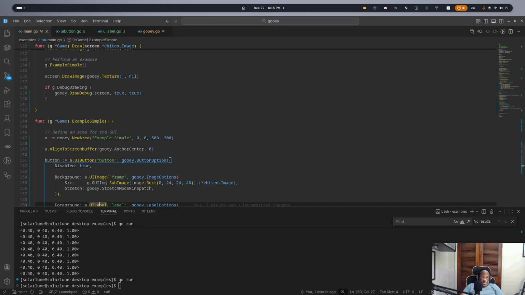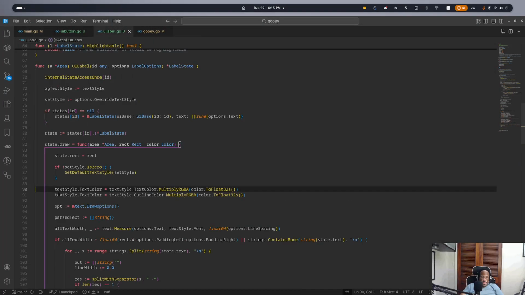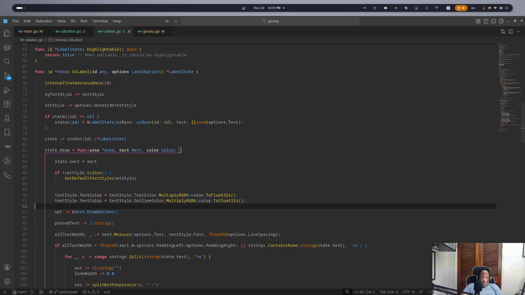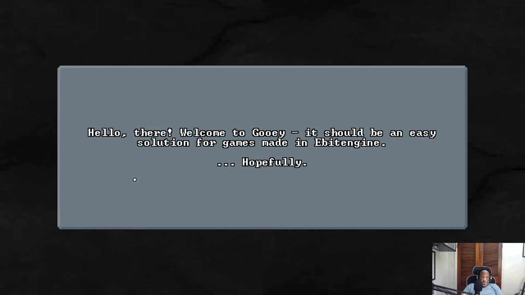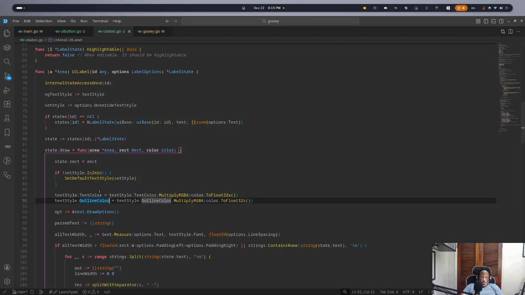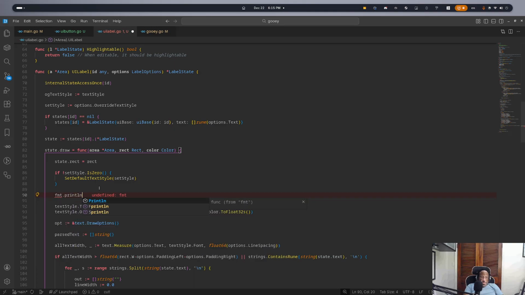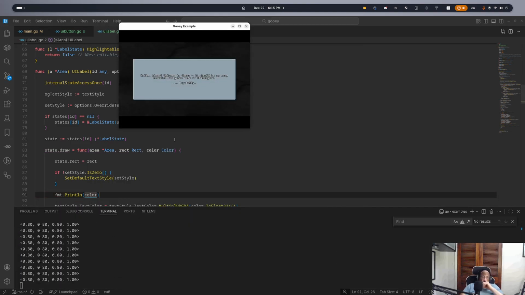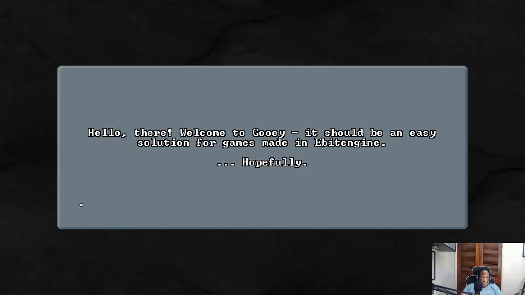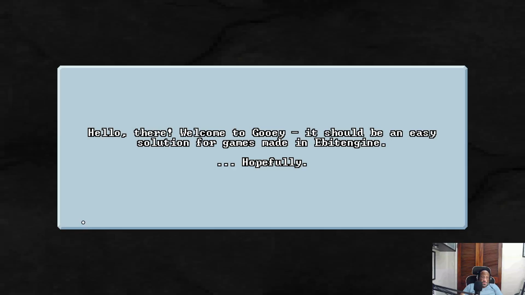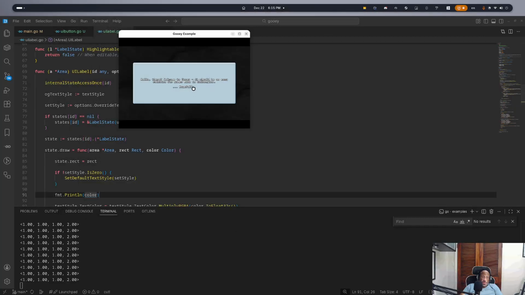That might work. Let's see. That works, but that doesn't. Why doesn't that work?